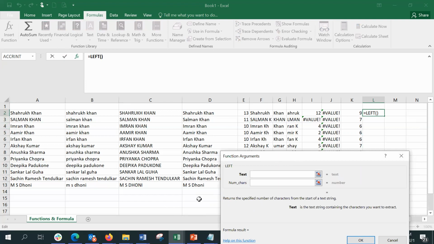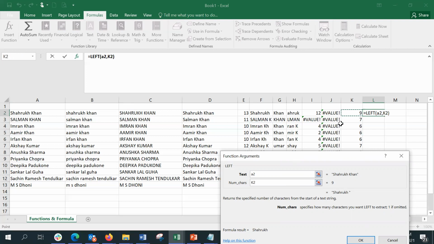So text here is A2. A2, yes. And how many number of characters do I need? 1, 2, 3, 4, 5, 6, 7, 8. 8. But what is the answer we got from find? 9. 9. What if we use this 9?